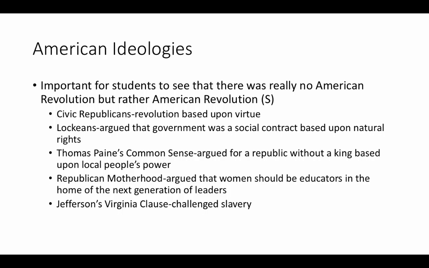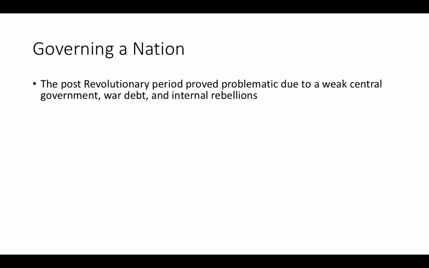of Independence, in which he challenges slavery. He says that just as slaves are oppressed, so too we are being oppressed by the king. This actually had to be forcibly removed from the Declaration of Independence. Remember, this is Thomas Jefferson who eventually defends slavery after the American Revolution, governing a nation.